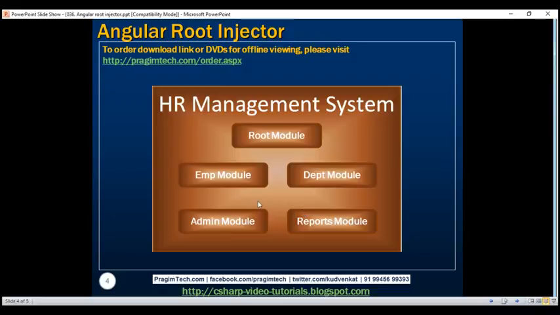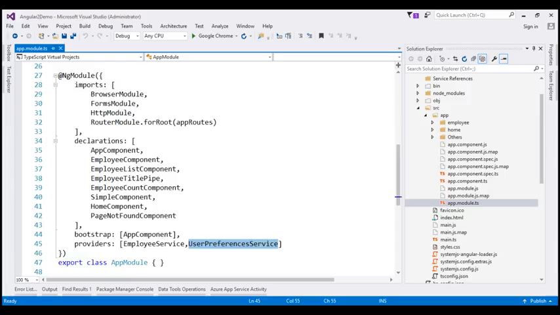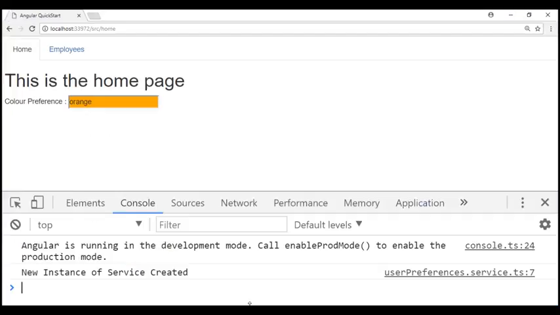At the moment within our application we don't have any feature modules, so let's create a simple test module and then use that test module's @NgModule decorator to register our service with the root injector. First, let's remove the user preferences service registration from the root application module by removing it from the providers property. Let's save our changes and then reload our web page.